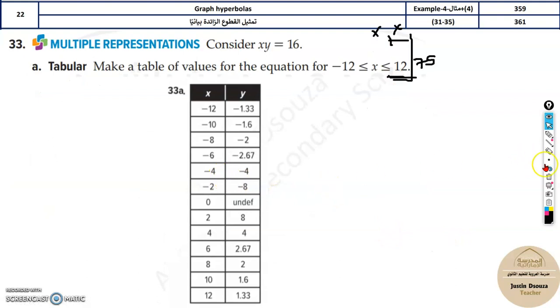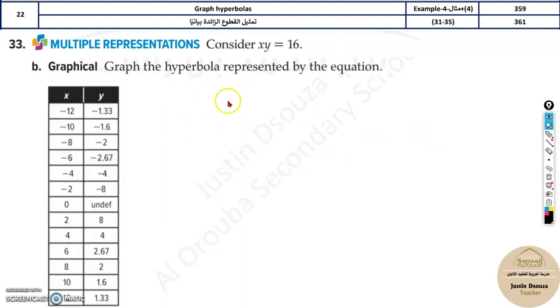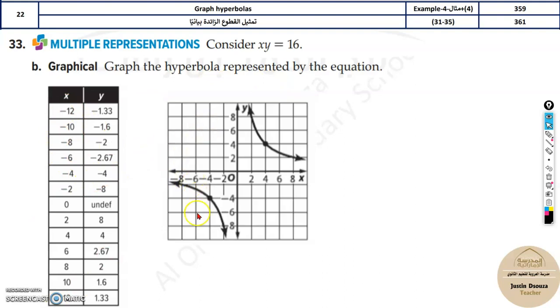Now over here, this is again a simple problem. We have been given xy equals 16, and they have asked us to make a table. So just make a simple table with these values. You can take minus 20, minus 8, and so on, with different scales. Just put the x value. If you know the x value, they have mentioned x is minus 20, y is unknown, equals 16. Take this 20 to the other side: y is 16 divided by minus 20. That is the answer. Very simple to do the table. Then graph the equation. You have the tables, so you need to graph them up. When you graph all these points, minus 20, minus 10, 8, all these points, you will get this answer.